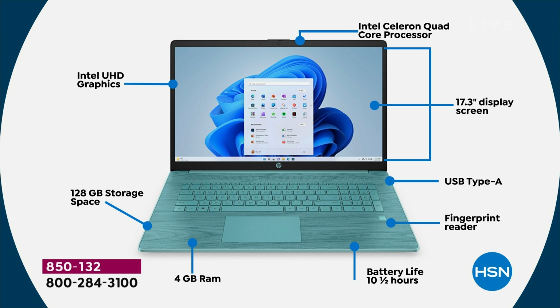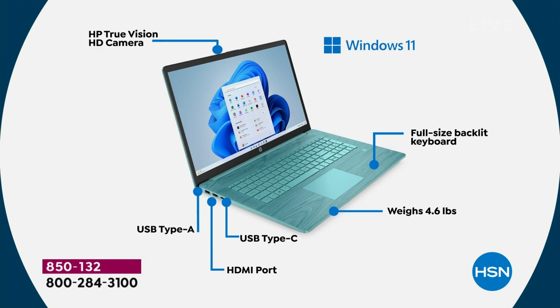The first thing you'll see at the top of the next still is the webcam. You have an HP TrueVision web camera built in. Remember, because this is the latest, for Christmas 2022, we didn't have any laptop computers from HP, at least, that had this little cover that this computer has. It has a security cover that goes over your webcam, and it's just built in very seamlessly. I love it. It's for privacy, so when you don't want to be on camera, you're not on camera. Windows 11, it's not just Windows 11, it's Windows 11 in S mode, so it's safer, simpler, more secure. You'll love it.